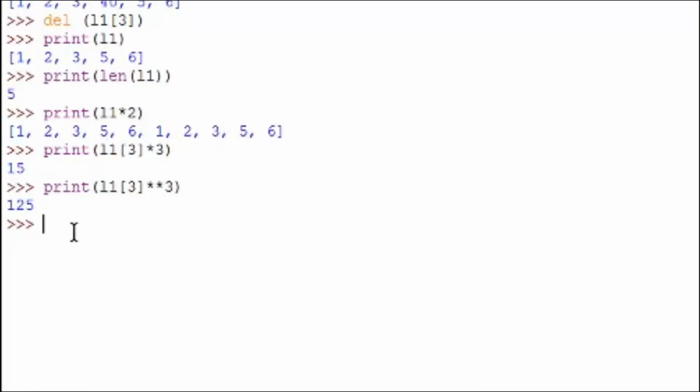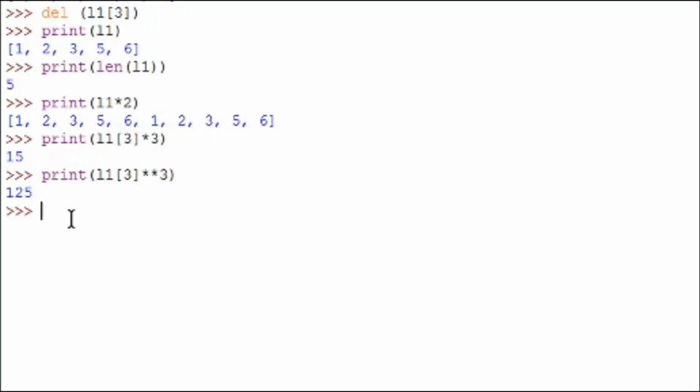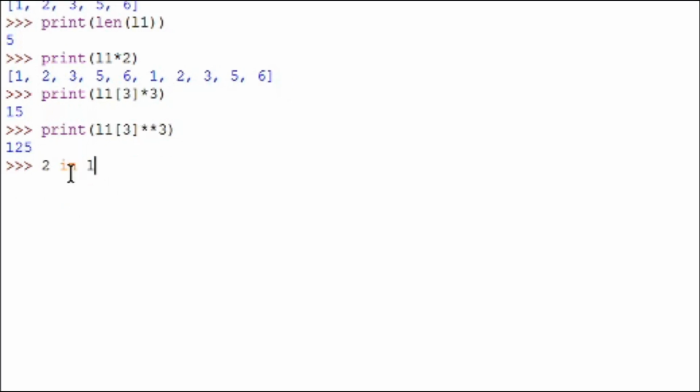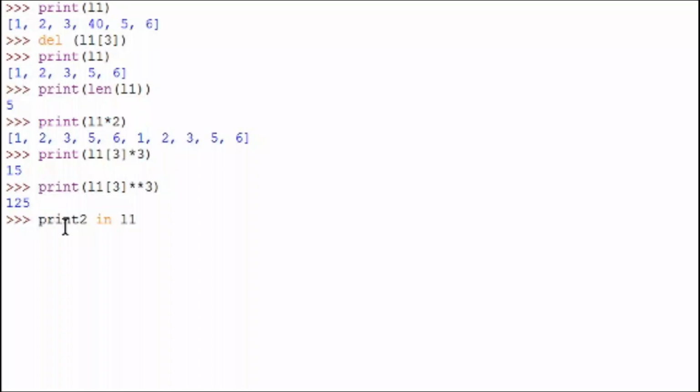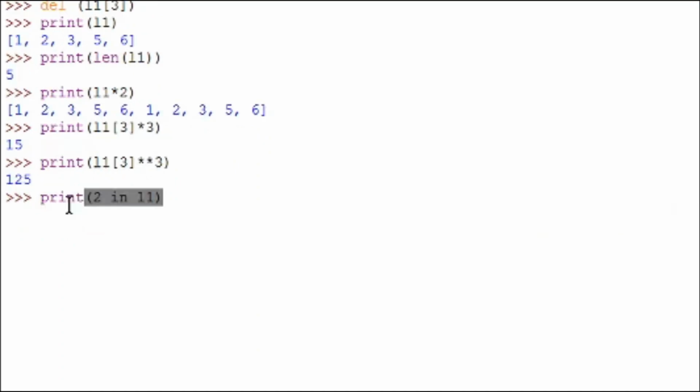now like in string we will discuss the in and not in operators that return a boolean value, that means either true or false. So if I write 2 in L1, here you see the result comes as true because 2 is present in the list.